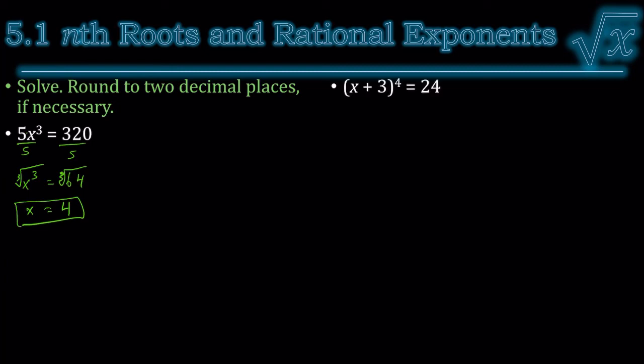Let's try another one. Now the most outside thing from the x is the 4. So we're going to start by taking the 4th root of both sides. Now when we do that, we need to remember the plus and minus, because this is an even root. The 4th root and the 4th exponent cancel out. And I've got the 4th root of 24, which isn't anything nice. Let's go ahead and finish solving for x. So we'll subtract 3. We have that.